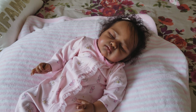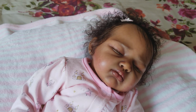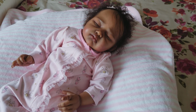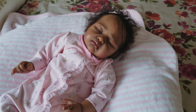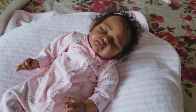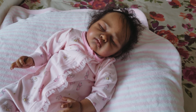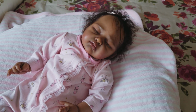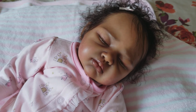Now, I just felt like this fit her so perfectly, because look at her with the little earrings and the bow. She's not prissy and frilly, but for a sleeping baby, the personality that shines through is very strong. To me, if she were real, she would be a very intelligent, outgoing person that might be a dancer, an ice skater, a singer, some sort of performer or entertainer, and highly intelligent and successful. Yes, I get all that out of this baby.